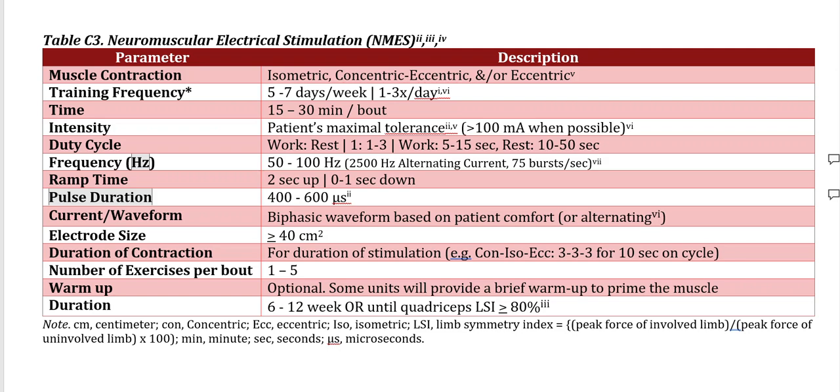The intensity — we need to get the stim, that is your milliamps, as high as possible. Evidence would suggest it is traditionally over 100 milliamps. This is highly dependent on the amount of tissue resistance, body composition of the individual, and pad placement, and it can fluctuate day to day. The clinical determination is usually that the NMES alone, without your volitional muscle contraction, should be able to produce at least 50% of your force on a knee extension exercise. For example, if you could produce 100 pounds of force with one leg, then with the NMES you should be able to put 50 pounds on the machine and crank up the stim to sufficient intensity such that it could move the 50 pounds.